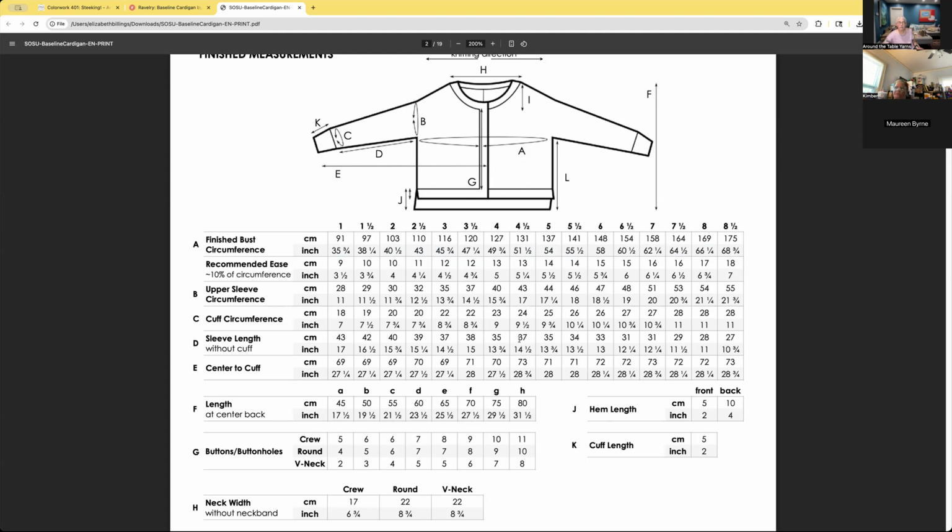The second size, so the chest, around the chest is the first size that we have to think about. And then the second measurement that we have to think about is the length overall. And can you all see my mouse moving? Okay, so where the A measurement is here, from here up, all of the sweater sizing is the same for everybody, for every size, for every length. But what changes is the length, the measurement L.